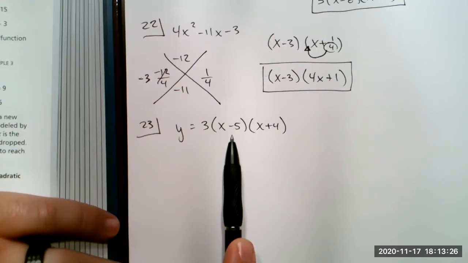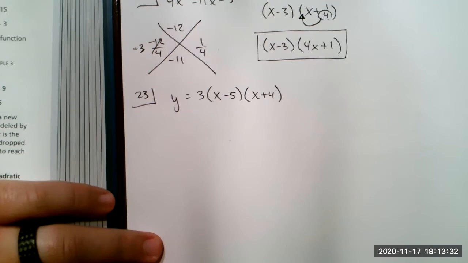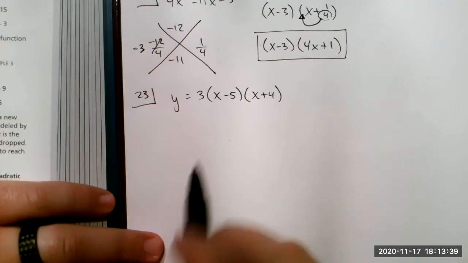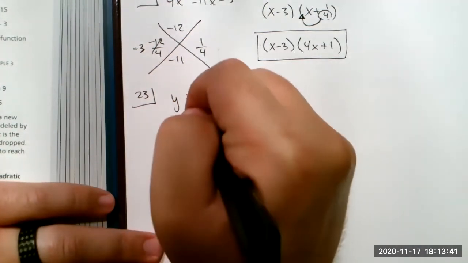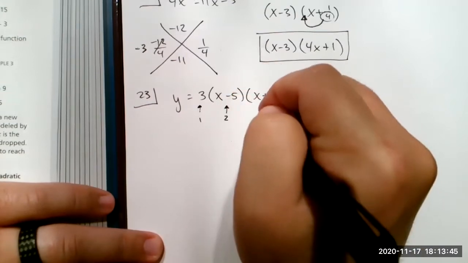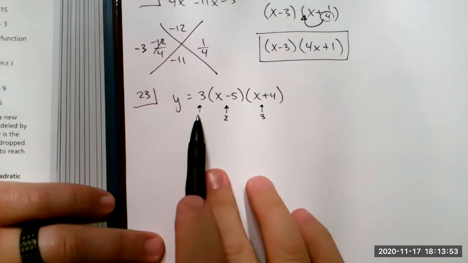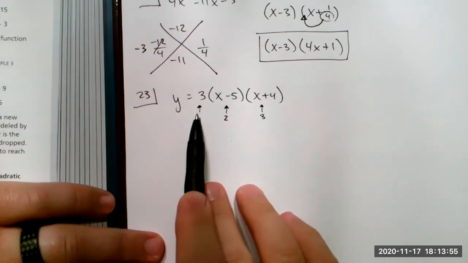But what they want you to do is interpret what the zeros are. And if you think back to our video tutorial from part 1, what we do is we set each of those factors equal to 0, okay? So right now, there are 3 factors. There is 1 right there, there's number 2, and there's number 3. Okay, right now we have 3 factors, three things that are being multiplied. But the thing is, with factor number 1, there's no variable there.